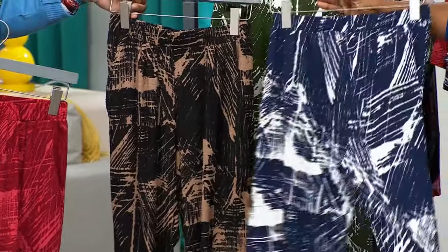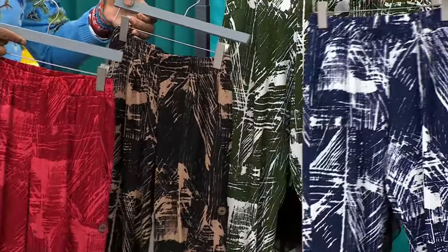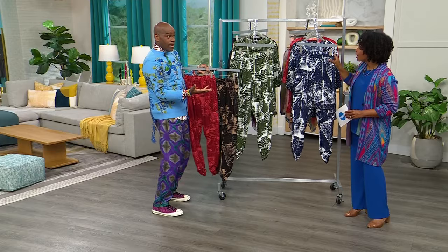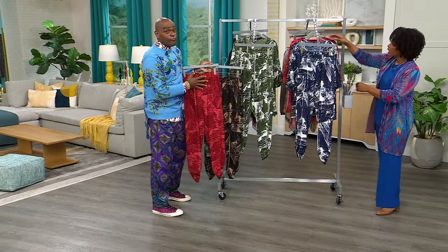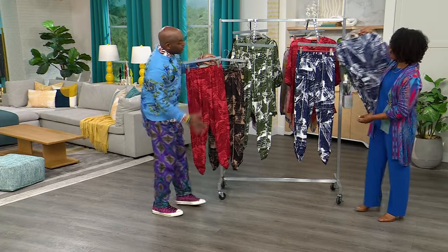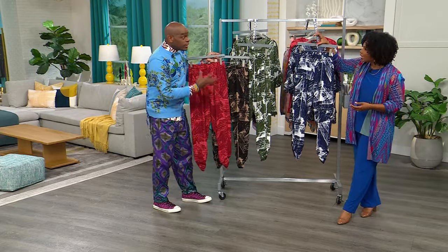This is a no-nonsense pant. This is a pant that when you put on, you're gonna be happy. Happy clothes that you put on, you're like, ooh, I'm going here, I'm going there. Yes. Especially if you're a woman that never gets any time off. Yeah. This gives you that comfort break, but at the same time, so affordable. You're not breaking the piggy bank. Absolutely. To look fantabulous. Absolutely. Because you really will. When you wear these, someone's gonna think you had them custom made. Right. They look so custom.